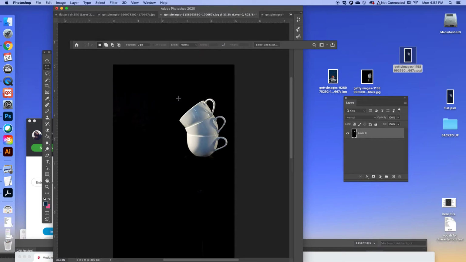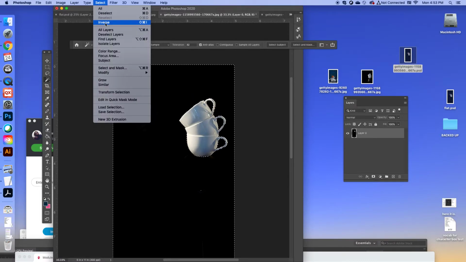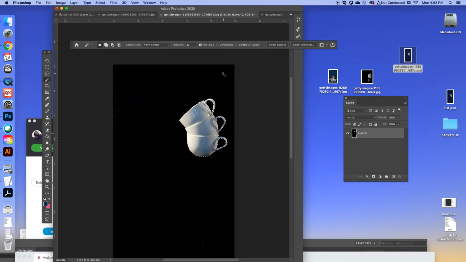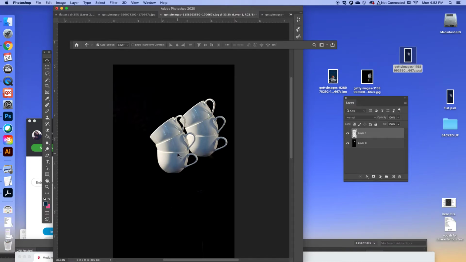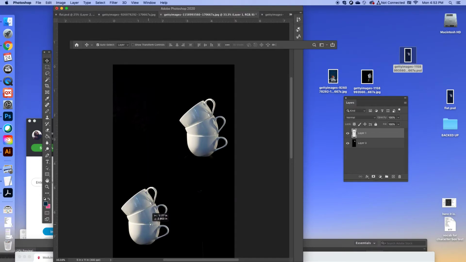Looks okay so far. Now, in the Magic Wand tool, deselect this. I'm going to select all of the black. Keep an eye on that number. If you've got a more complicated image, select inverse. Okay, now I have the coffee cups. I'm going to copy them and then put them on another layer. Okay, I've got 2 layers of coffee cups. All right, I'll put this over here for the time being.